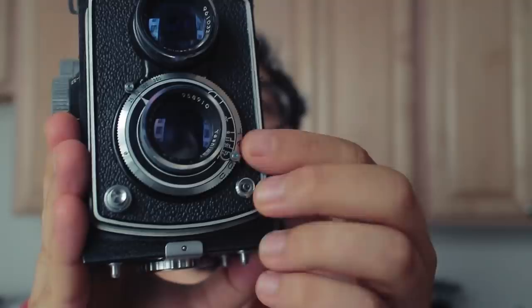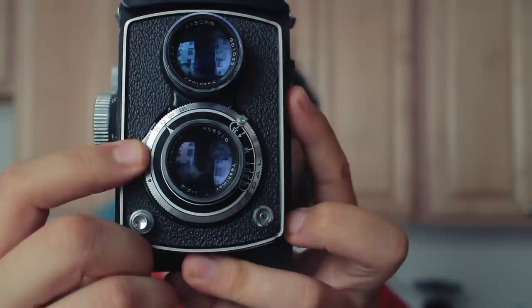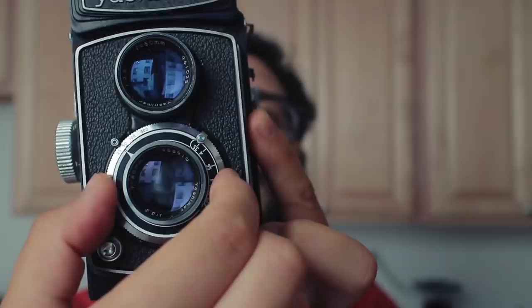If you're used to this, I'm pretty used to this kind of shutters, so it's nothing terrible. You won't forget that you have it over there. It's really easy. The aperture goes all the way from 3.5 to f22. Just slide this and you're set. It's the same with the shutter. You just cock it here, and the shutter speed, you just move the ring and you can change the shutter speed. And those are all the operations that you need to know.